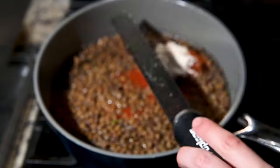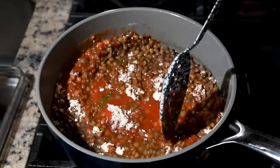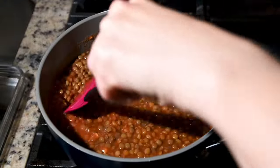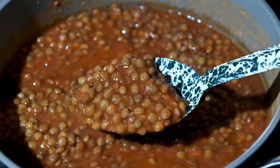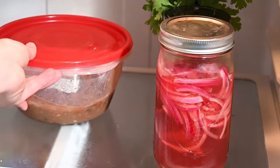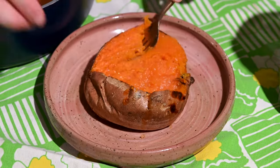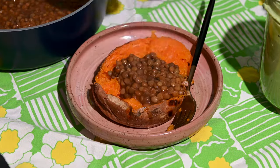But if you want to keep this super simple, you could just do 2 cans of lentils. Just drain off the liquid and heat them with the other ingredients. So after cooking those lentils, you do want to make sure to simmer everything together for about 5 to 10 minutes. That'll just enhance the flavor of the spices and make everything more flavorful. Not a fan of lentils? You could use pinto beans or black beans.